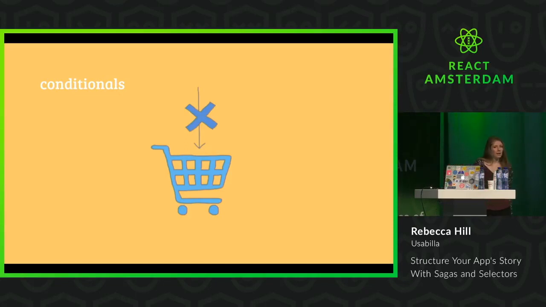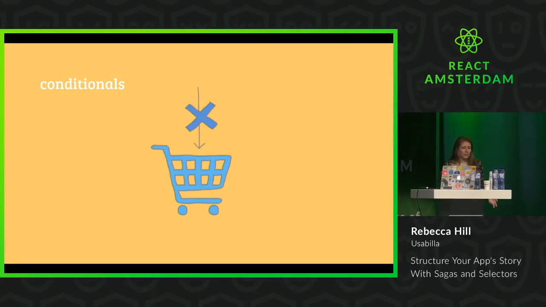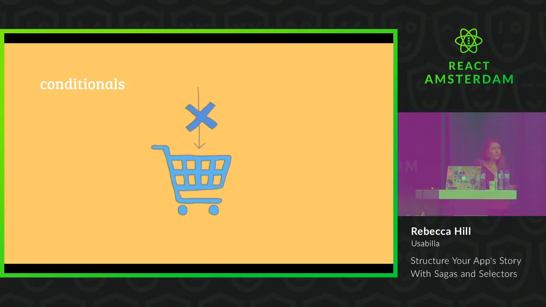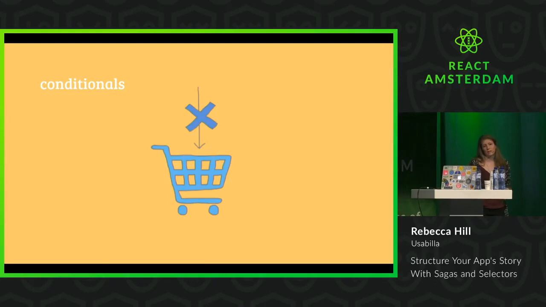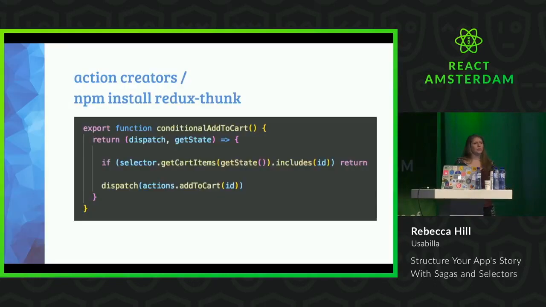Cool, so next up is conditional business logic. Let's say that our bookstore only sells really rare one-of-a-kind books, so we need to add some validation to check that when a user tries to add a book to their shopping cart, we only allow them to do so if it's not already there. So what if we did this in our action creators or thunks? A thunk, by the way, is just an action creator enhanced by middleware.